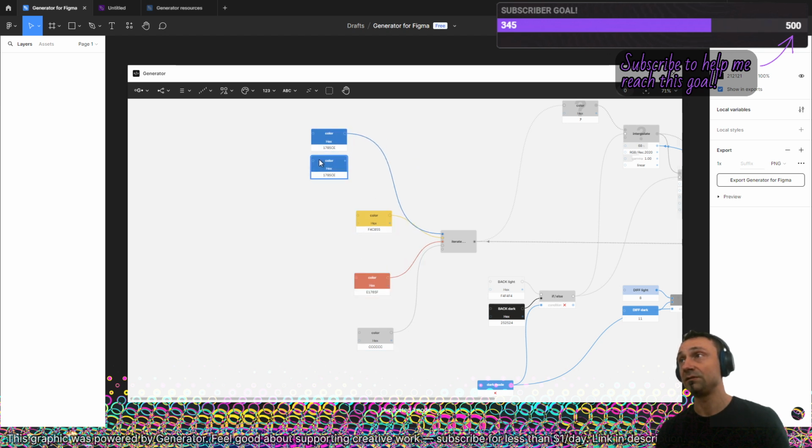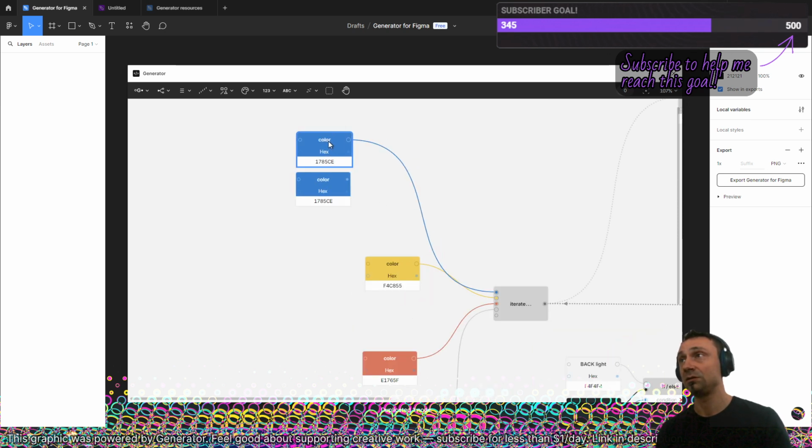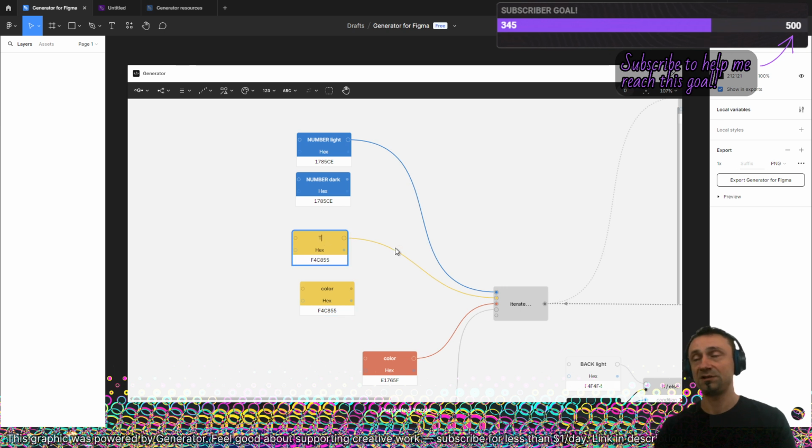Right? I need this, I'm going to call number light. This dark comes second because it's 1. Number dark. Same thing here. I'm going to have two texts. This is going to be called text light, and this is going to be called text dark.